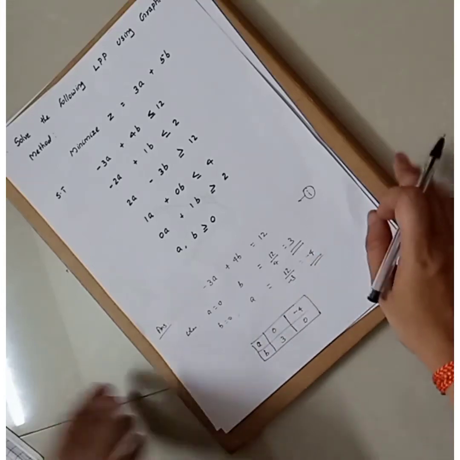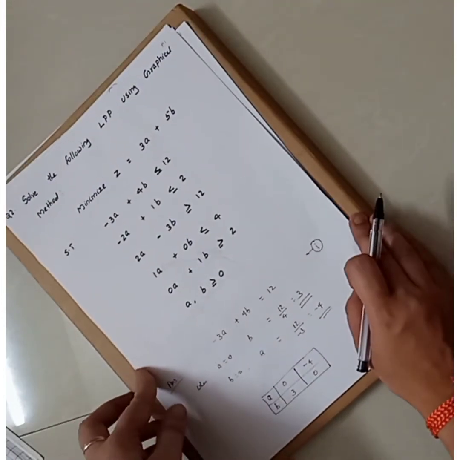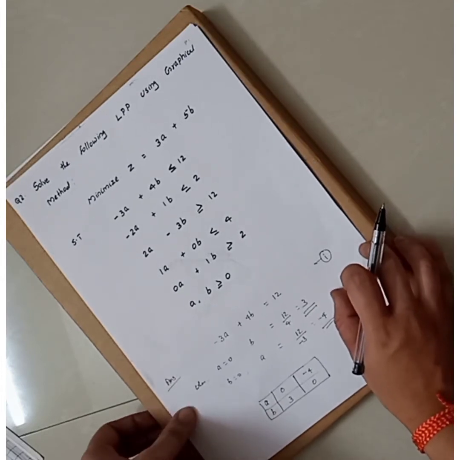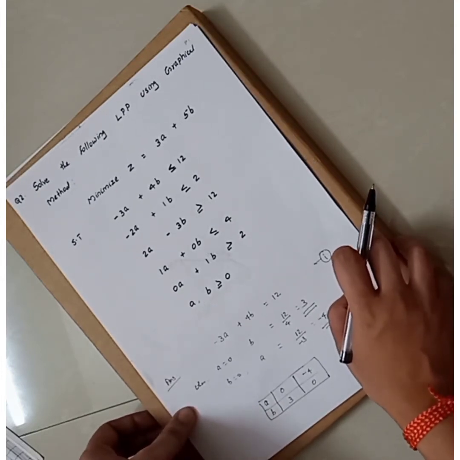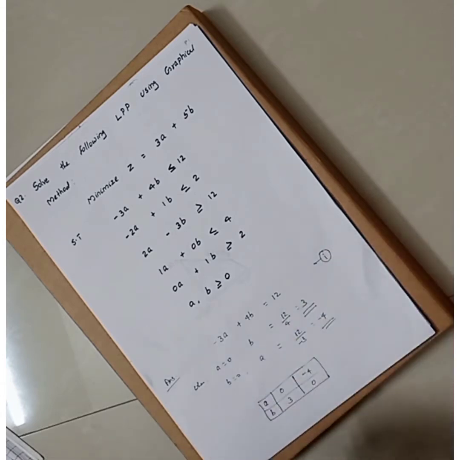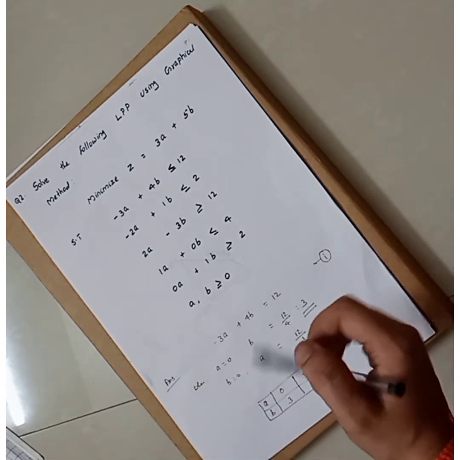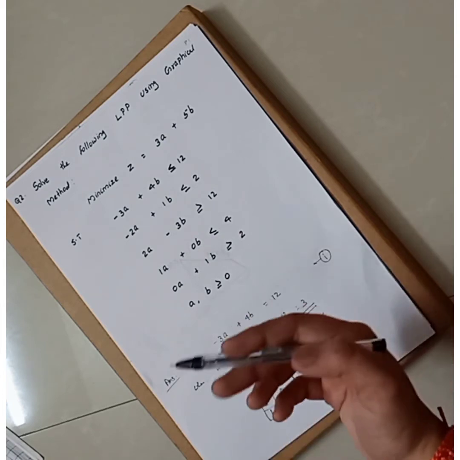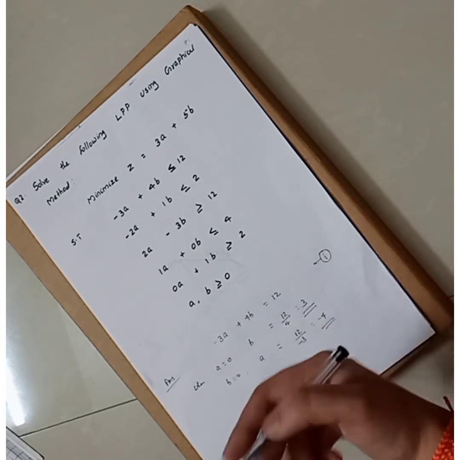Dear students, in today's session we will discuss how we will solve an LPP using graphical method, and in this particular problem you will have more than two constraints. In the last problem when we discussed the minimization case, we discussed two constraints and how we will solve that minimization problem using two constraints.